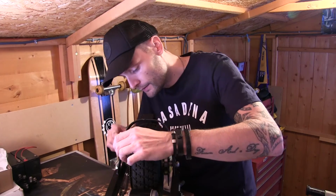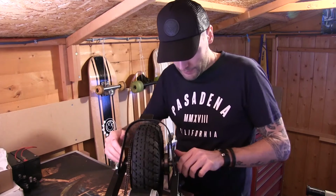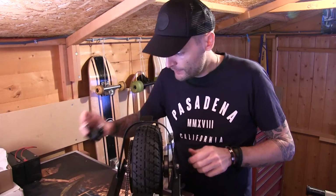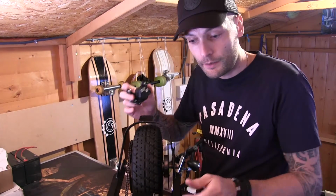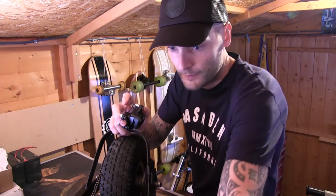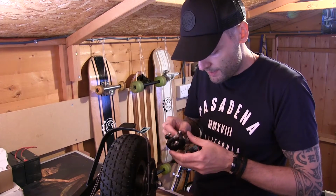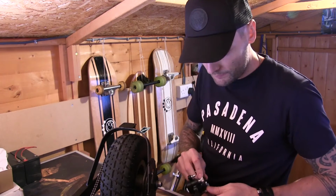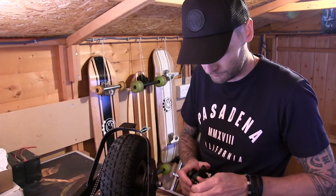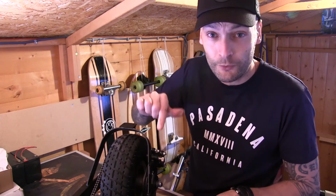So we've got this bar chain on, dirty, and then we've got our caliper. Can you see this? Do you want to see it? That's probably the question. Is that right? Yeah? No? Here we've got enough juice in there to drill one tiny hole. I must admit, Dave done an awesome job on this bracket.